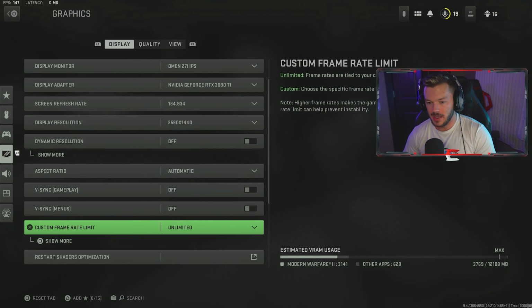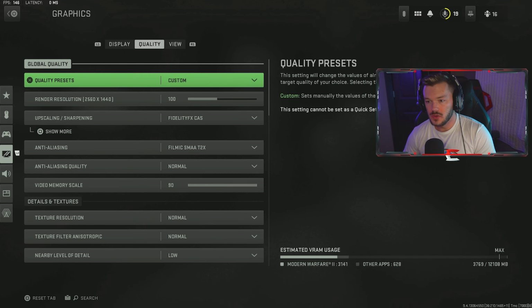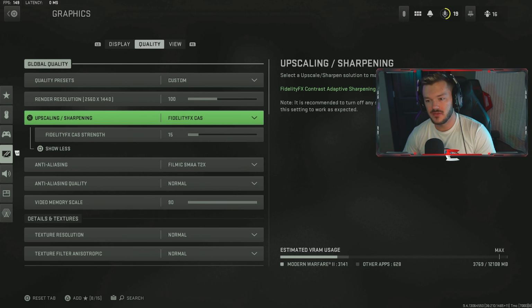And then here's some of my other settings down here that you guys can take a look at. But otherwise, it's not like these are going to be too prevalent for a lot of you guys out there. I also have 100%, of course, render resolution. I play on Fidelity Cast, as this is what actually looks the best for me, and I have it on 15. It just makes your game look a little bit sharper, and it doesn't cause you any frame rate issues. I've talked about this a couple of times with a couple of different friends, and this works out great.